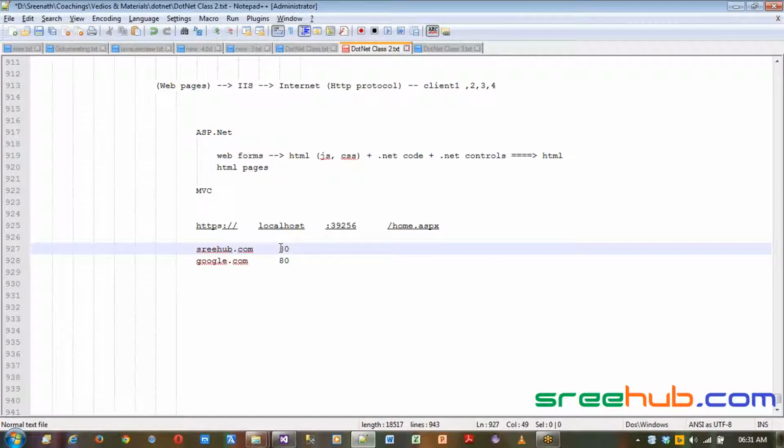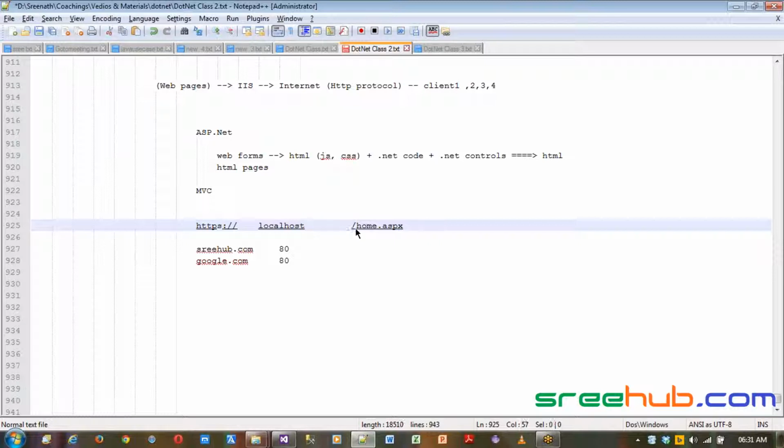So when you deploy something on port 80, you don't have to mention your port and all. This is localhost, right? When you just type in localhost, it will directly check on port 80. And whenever it checks port 80, you will have your website deployed, and it will pick your resource.